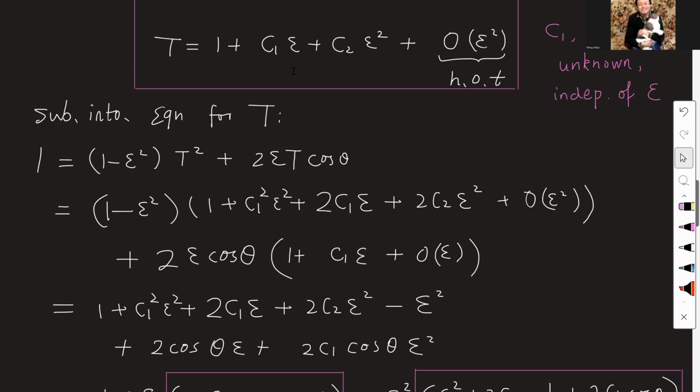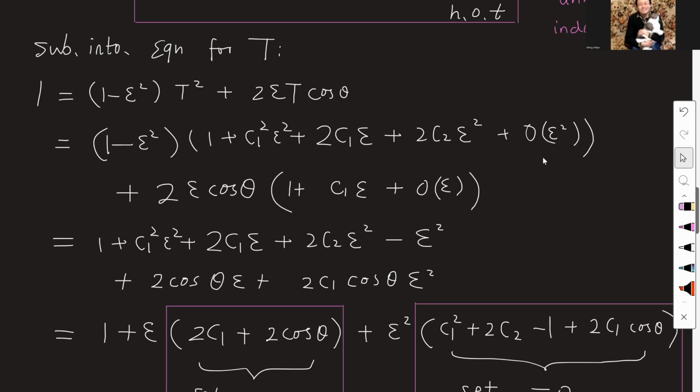Then we move on to the cross terms. We have 2 times C1 epsilon, that's a linear term, so we keep it. And 2 times 1 times C2 epsilon squared, that's a quadratic term, and we keep it. And the cross term between C1 epsilon and C2 epsilon squared is a cubic, so we put that in the garbage container. So this simplifies as t squared up to the quadratic term of epsilon. Then we focus on the second term, 2 epsilon t cos theta. Here, because we already have an epsilon, we just need to keep up to linear terms in the ansatz.